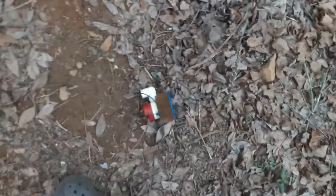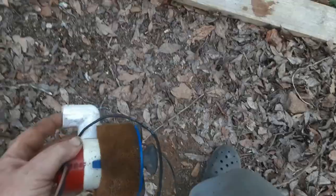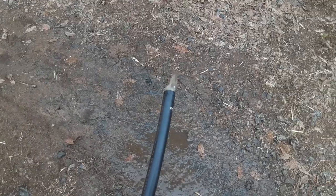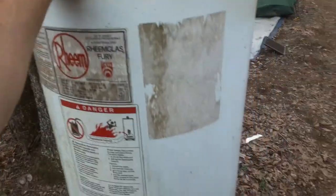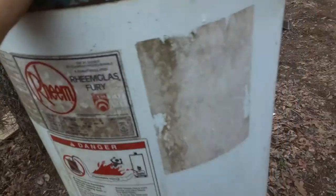I use this pipe that's leading all the way back to my creek, and it's the right size to fit in this pump. Sometimes I need to prime it to get it going. I'm going to shake it up a bit to clear some of that gunk out of there.